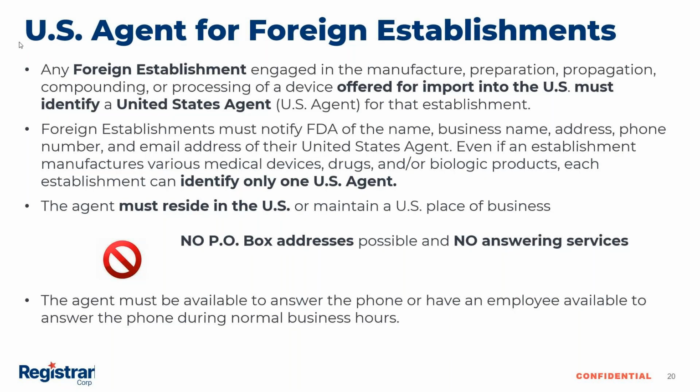And we've said it multiple times, must have a business or place of business here in the US. What you cannot do, you cannot use a PO box as an address for your US agent. And you also cannot use an answering only service. The agent must be available to answer the phone during standard business hours. Of course, there might be questions when we get calls from the FDA we cannot answer, but FDA expects us to go back to the company to collect the answers and then provide that. So the US agent is really a link between the FDA and the non-US company for all kind of questions.